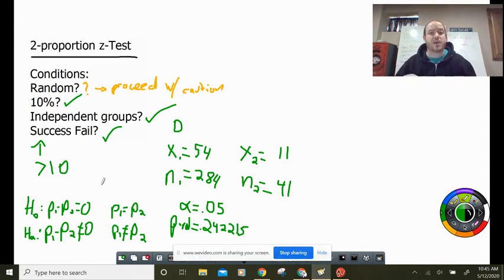After we go through quite a bit of these tests, because we'll move on to a new one in the next video, I'm going to make a sheet that will go through all the different types of z-tests that we cover and t-tests that we cover. We'll get to those. And you'll see that the major difference between the two proportions and one proportion is this whole idea of changing our H0 and HA. So if you're understanding this, then great, because you're in awesome shape to knock out the rest of these. All right, so with that said, let's end this video.